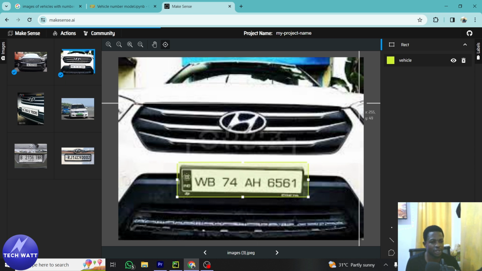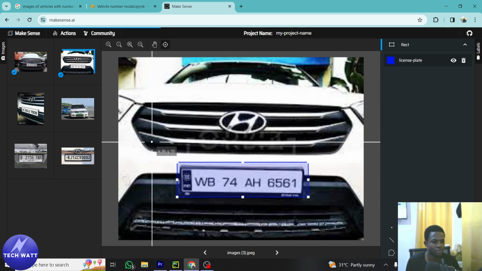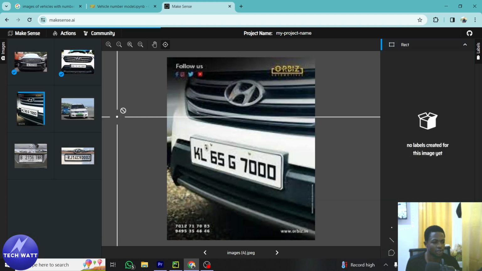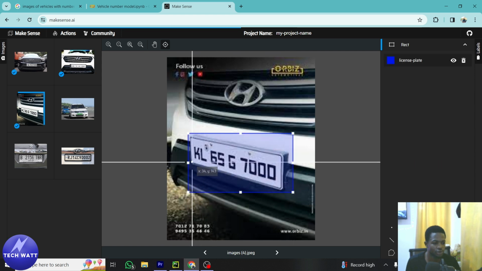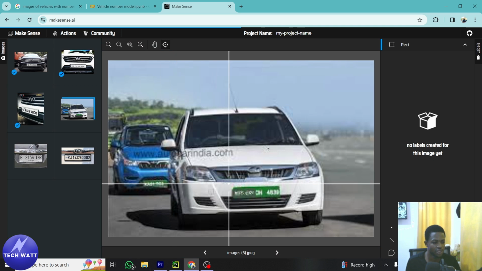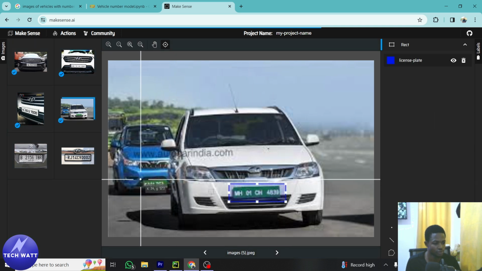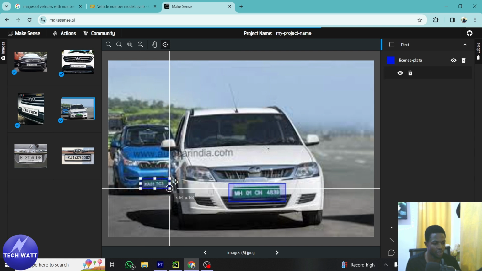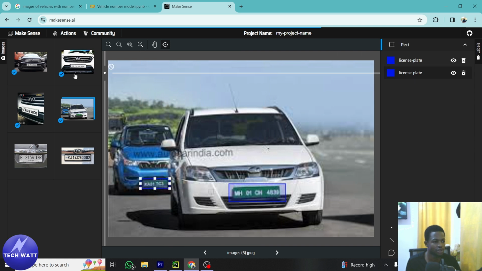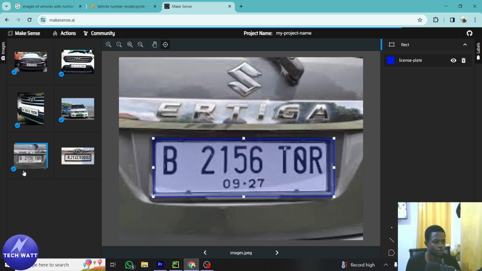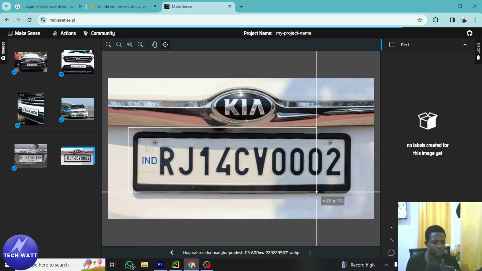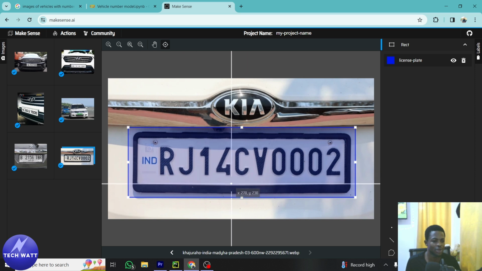So since the focus is on the license plate, you can skip or only label the license plate, because in this one, the vehicle is not showing well. So you can just annotate the license plate and move on. The next one, all you need is a license plate. You can annotate it very well and also move on. Okay, right here, we'll annotate this license plate as well. I can see a license plate right here as well. And make sure the labels are correct here. Annotate this one. The label is correct. Make sure you annotate this as well. So with this, you are done with your annotation.